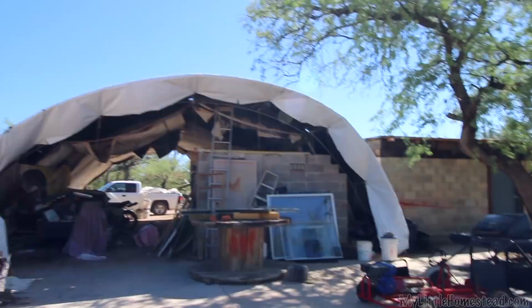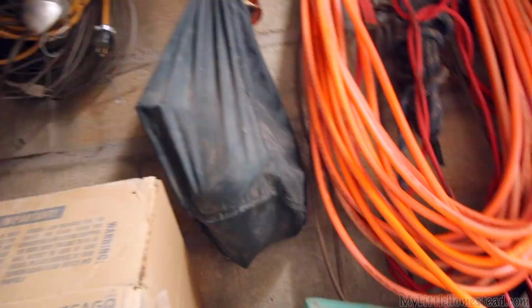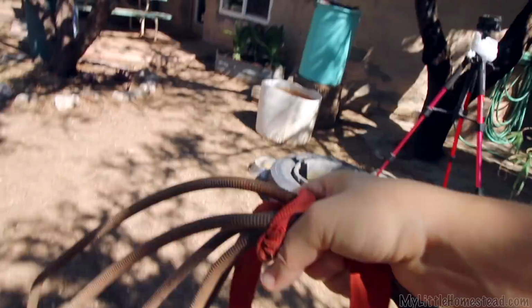I've been given the task to find the snake. And I don't know if you've ever seen our tool area, but in case you haven't, we have the tool shed there, and then this is the hoop barn. And it's just a lot of places to look. But thankfully, I have been given a specific area where it might be. Might is the word I'm a little concerned about. Is that it? Is this it? It's pretty snakeish, right? That's it. Is this it?